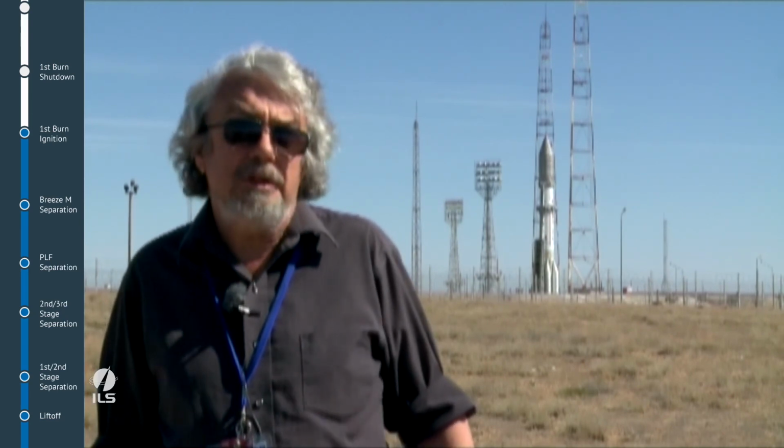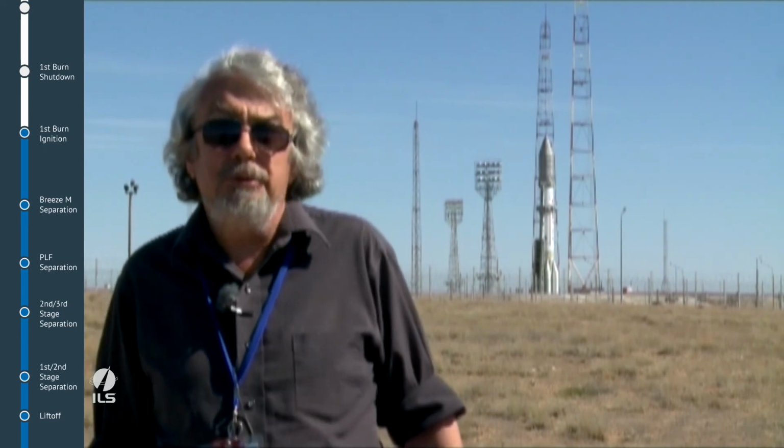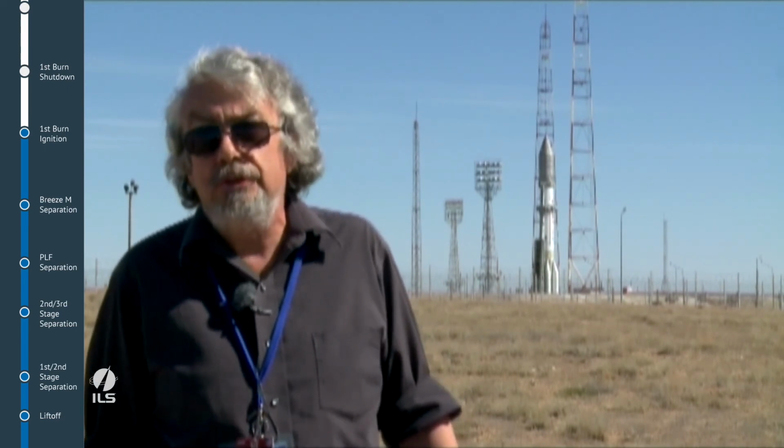Our planned launch date is the birthday of the daughter of Valentina Tereshkova. You may ask, who is Valentina Tereshkova? What does she have to do with today? Valentina Tereshkova was an orphan born in a Russian provincial town, quit school to support her family as a textile worker, and with a lot of hard work, dedication, and probably tremendous good luck was chosen to become the first woman in space in June 1963.